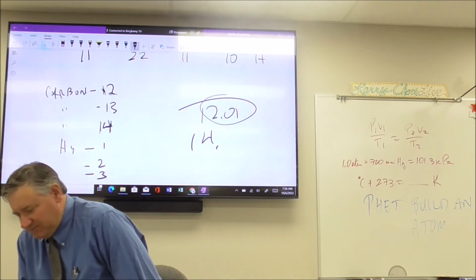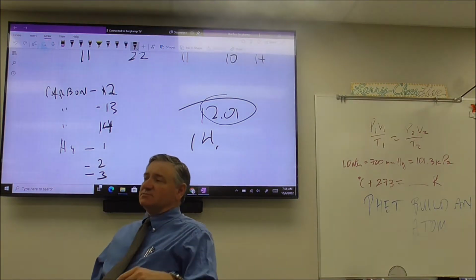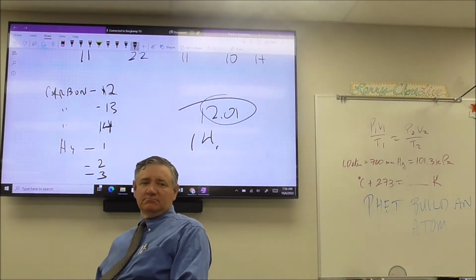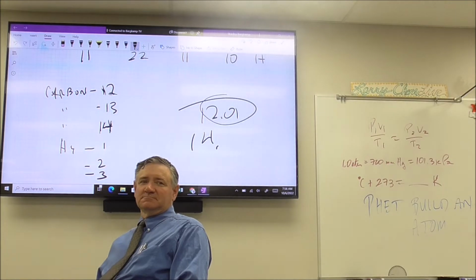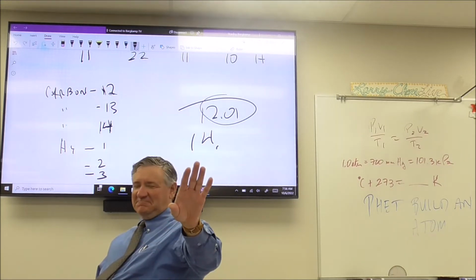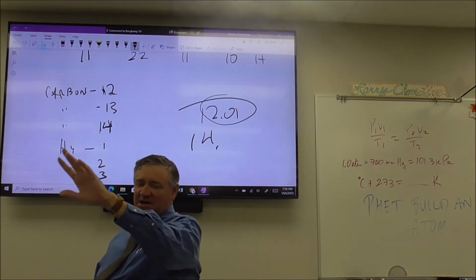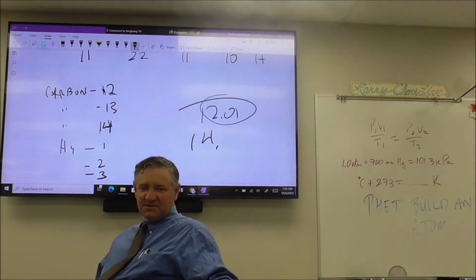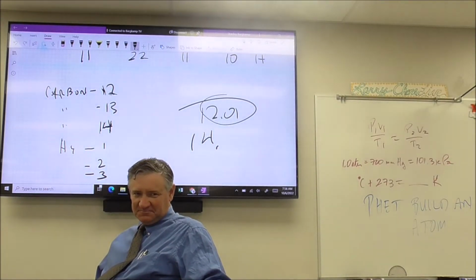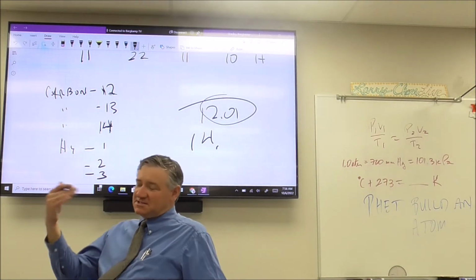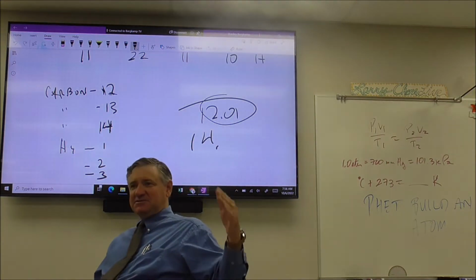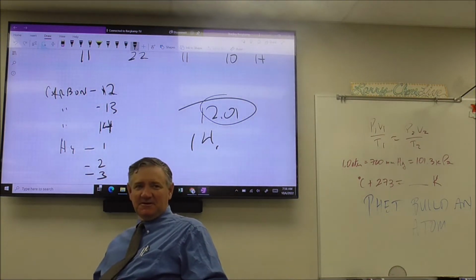Okay? So, which isotope do you think occurs most often? Hydrogen 1, hydrogen 2, hydrogen 3. Miles. I don't know. Okay. Maybe your eyesight's better than mine, or you can look on your periodic table. What's the relative atomic mass of hydrogen? 1.00. Okay? So which isotope of hydrogen do you think occurs most often? Hydrogen 1, hydrogen 2, or hydrogen 3? 1. There you go. Okay?